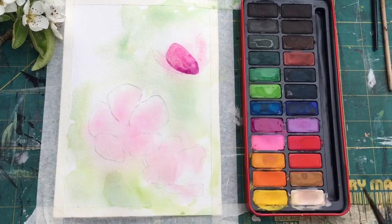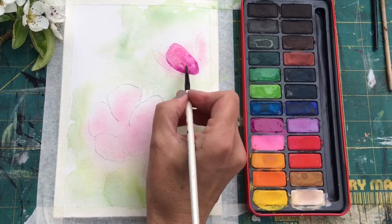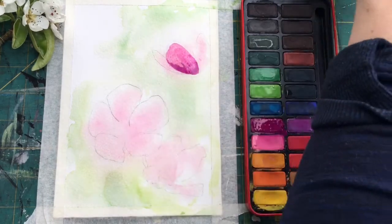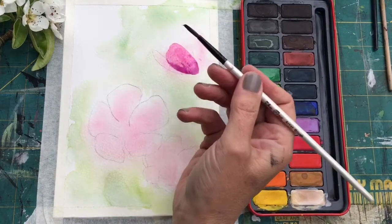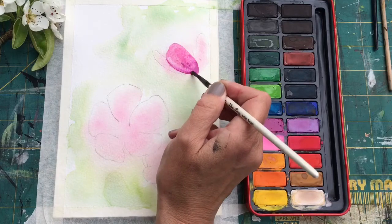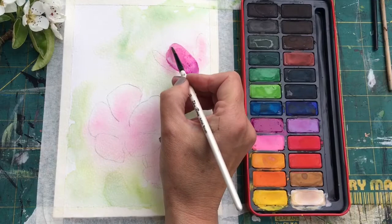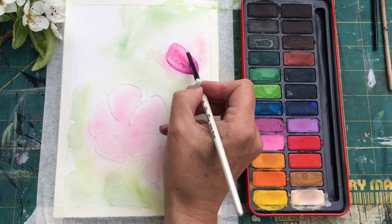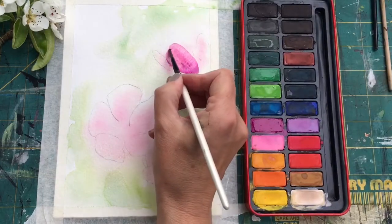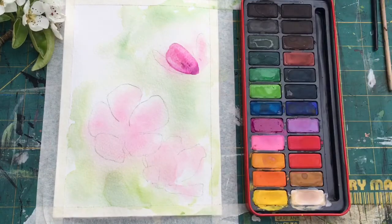Okay, and then we've got this lighter purple colour here. You could always use that as well, just to give it some texture. If it's too strong, take a damp, not a soaking wet watercolour brush and just lift. And you can see that the transparency returns when you do that. So if you just lift, you can put the transparency back. So it's a clean, damp, not dripping wet brush.